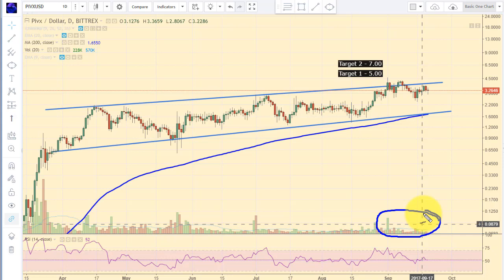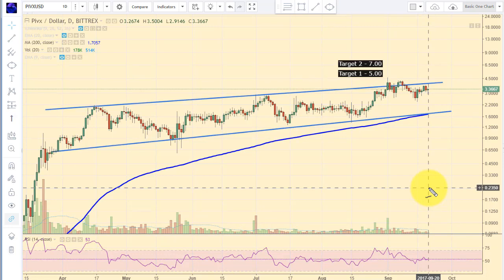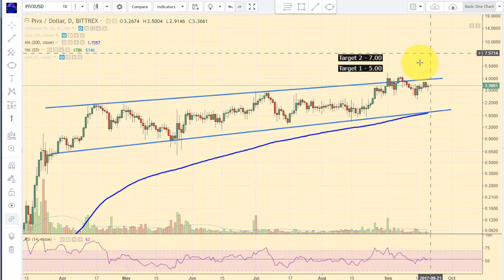I play the big coins because you can get in and out. There's a lot of people buying and selling, but these altcoins, they can fly and they can crash because there's no one buying or selling. So price is moving fast and adjusting fast. And PIVX, I just have a good feeling.